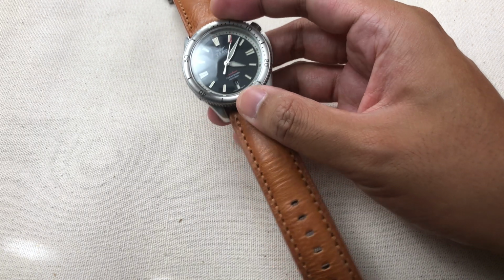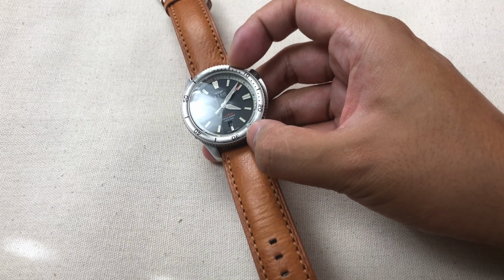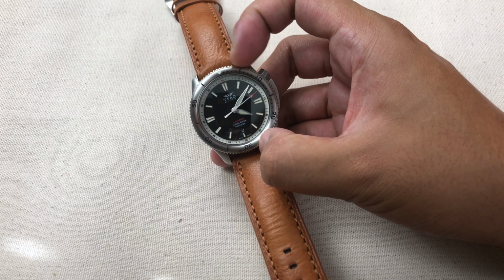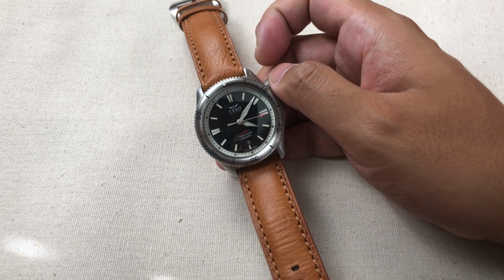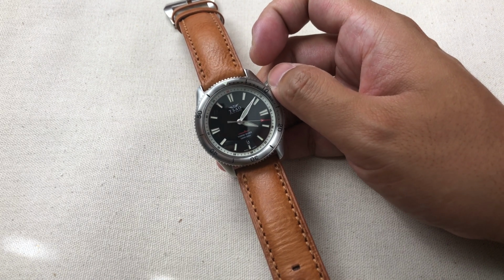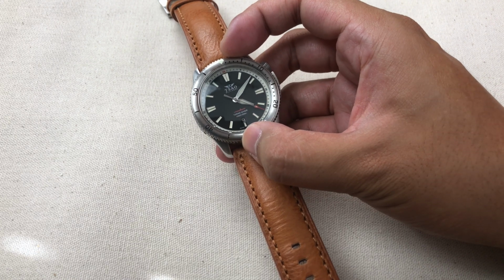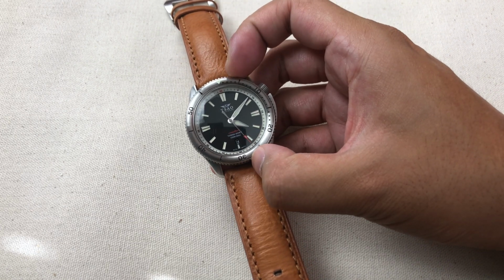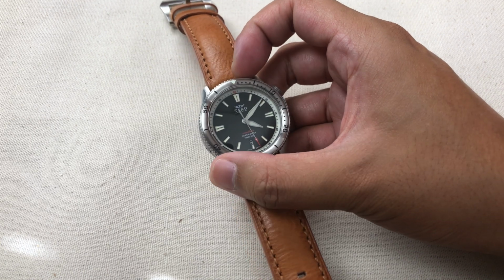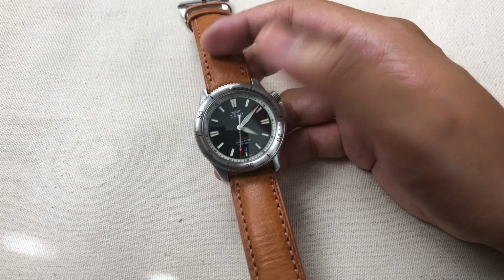Let's see here. And then one of the things that you should know in this guy is the Miyota 9015, which is very popular. But this also was regulated in 4 positions before they were shipped out. So that's a really, really cool thing. The Miyota 9015 has a 42-hour power reserve as well. And I don't know, man, I've been using this so much that I haven't even really gotten to test that. I really love this watch. I think it's really handsome and unique.